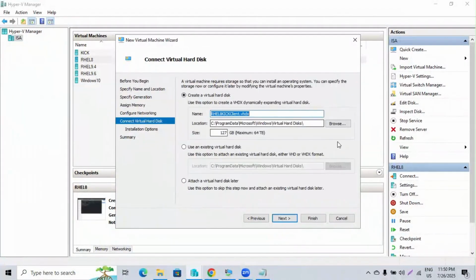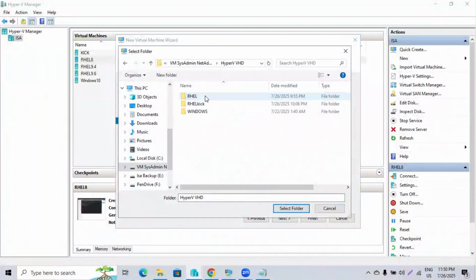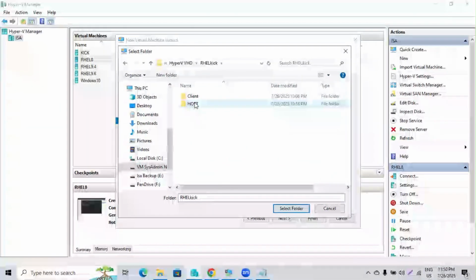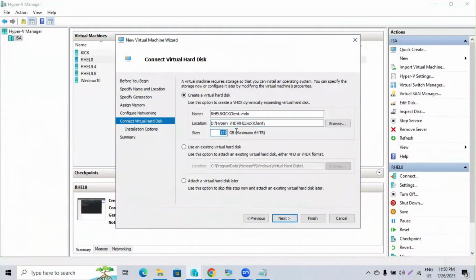Then next, then browse, select a location. RHEL Kick client is my storage location. Then this is the size of the storage.